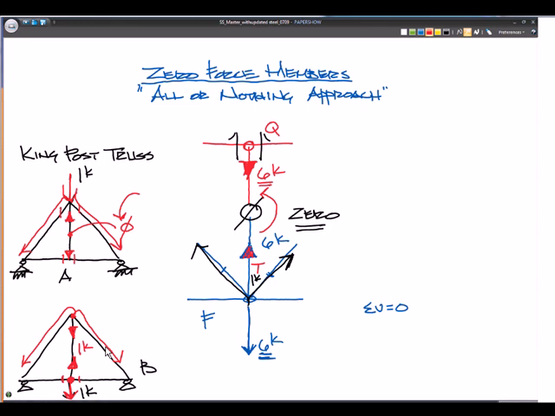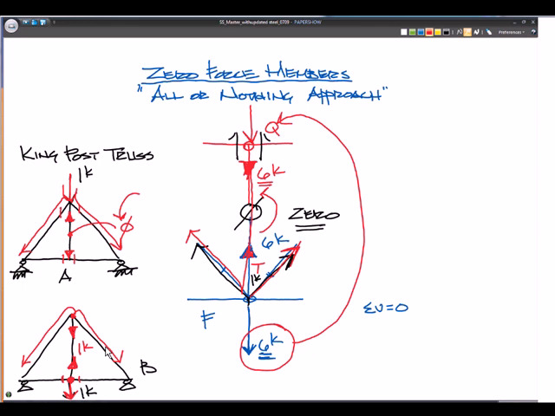So in our previous example, if the 6 kips was at the top instead of the bottom, then it would be 6 kips in that member, okay? Because it would need to push down all the way through the system and then inject it into the diagonals. So it matters which side you're loading it on as well. Does that make sense to everybody? That's the litmus test to see if it's a 0 force member. Okay, good. And that'll help you save some time.